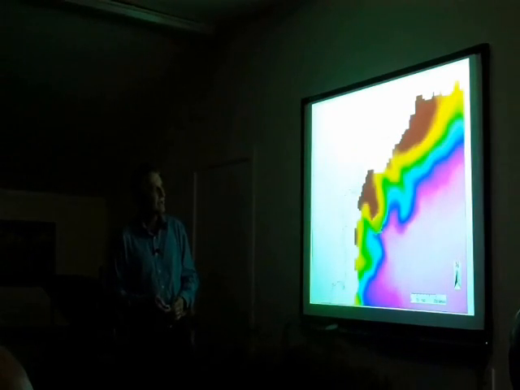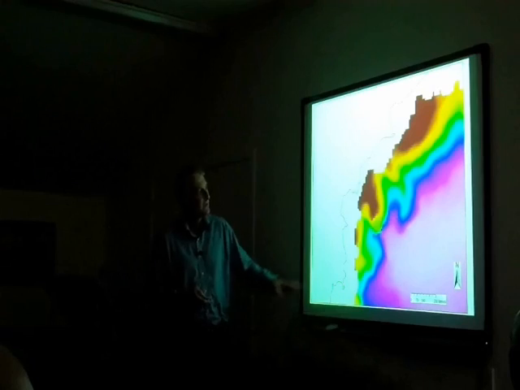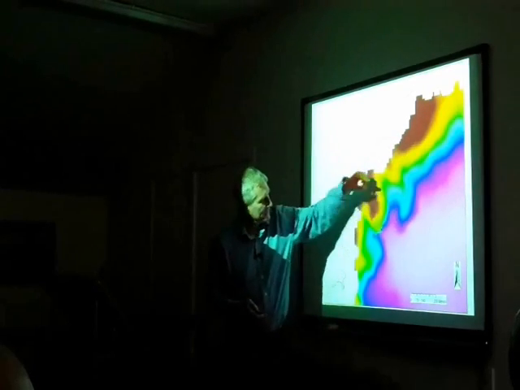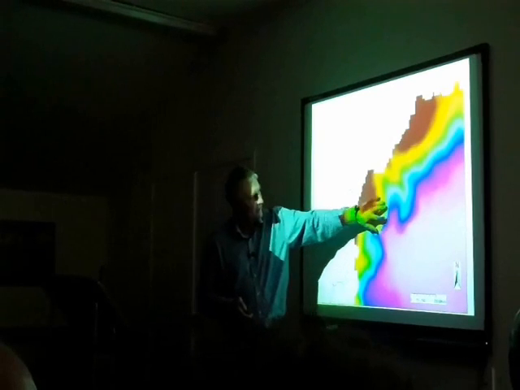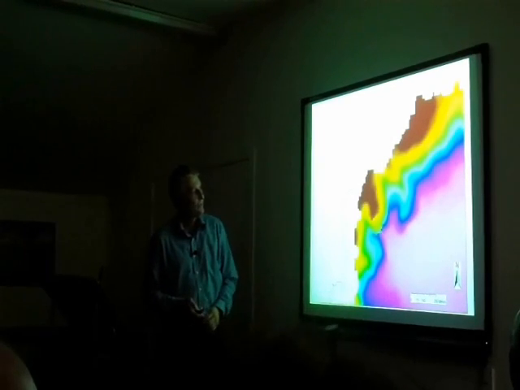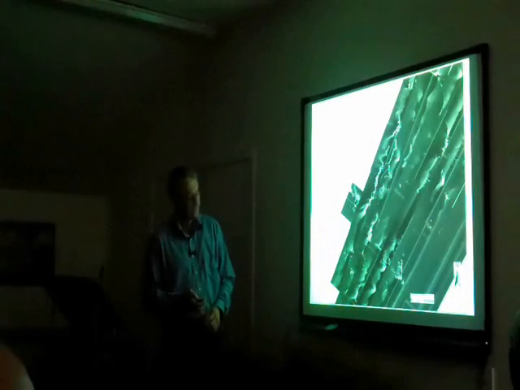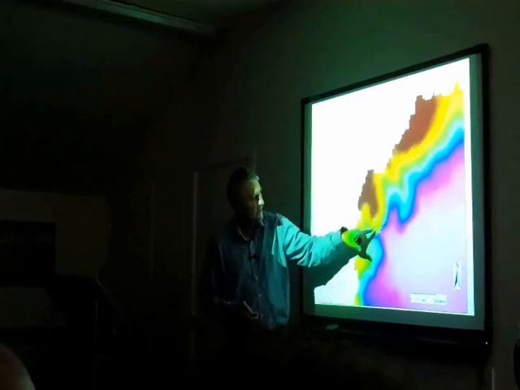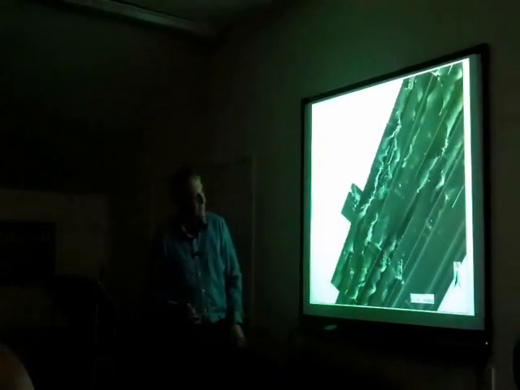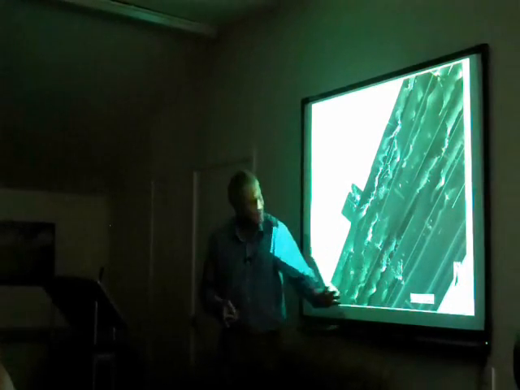Then, here it is again. It's just blown up. That's why it's pixelated. You can see that promontory part, and we think that if there's going to be anything, it should happen in here. So then what we can do is, this is the side scan sonar. So I'm going to blow up this area, and I'm going to have a look at this area. So here's the tracks of the vehicle. So don't get confused by that.